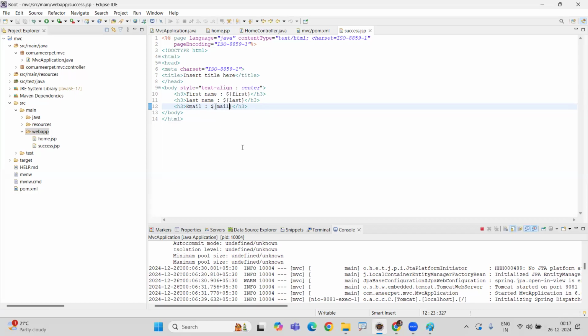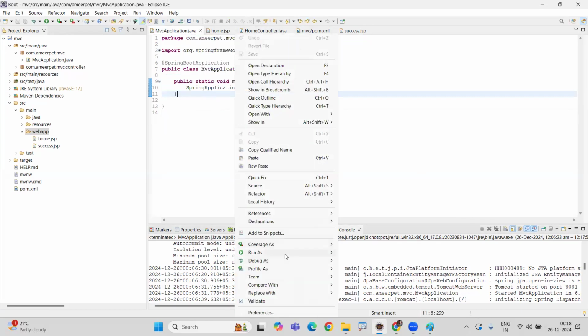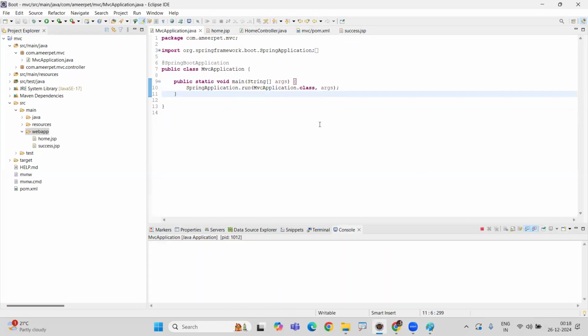Now we are simply saving everything, stopping the server, and running that application.